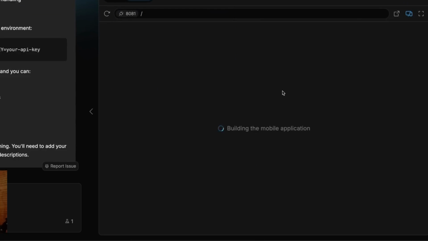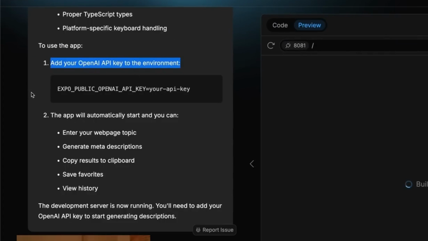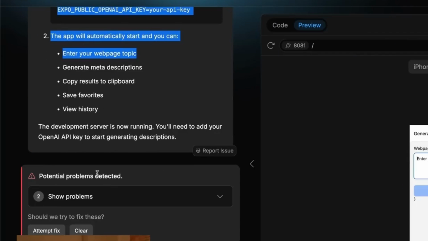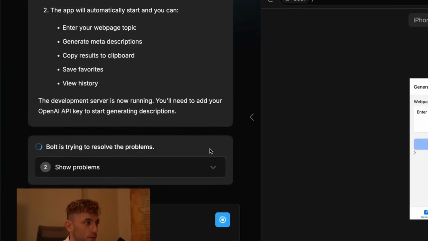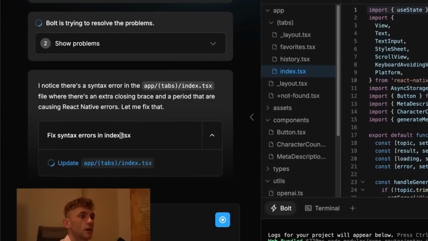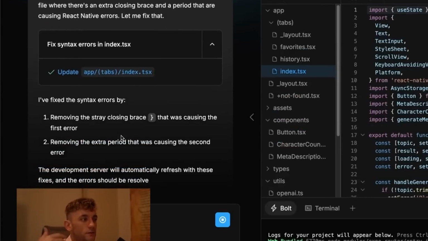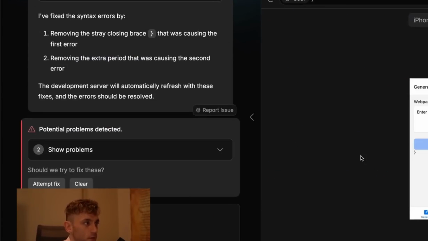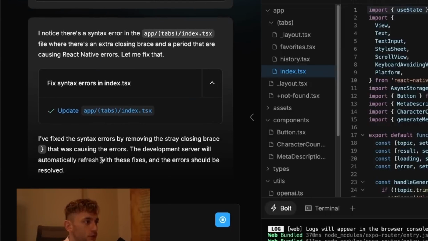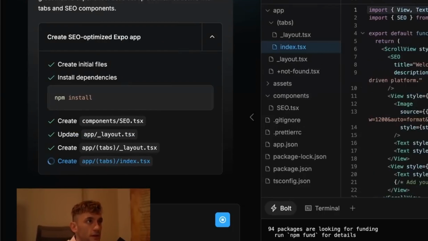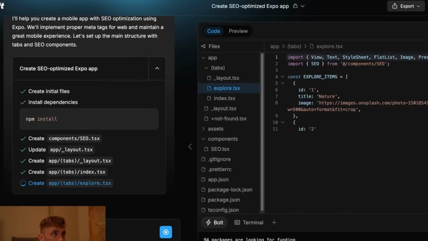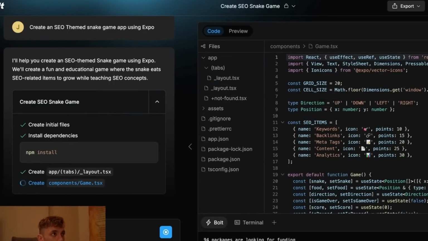And now we've got the project built out. You can see it's adding an OpenAI API key that we can plug into the app to get it working. And if there's any problems that it self-discovers, you can fix them. So you can click on Attempt Fix over here. But the fact that you can just go from idea to having something published is just absolutely amazing. It's also very quick when it's coming back and forth with these fixes on errors. Now, what you can also do is have 2 different tabs building out at the same time as well. So that's pretty useful. You don't have to be limited to one.